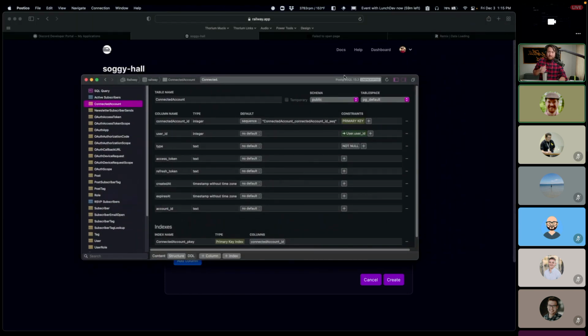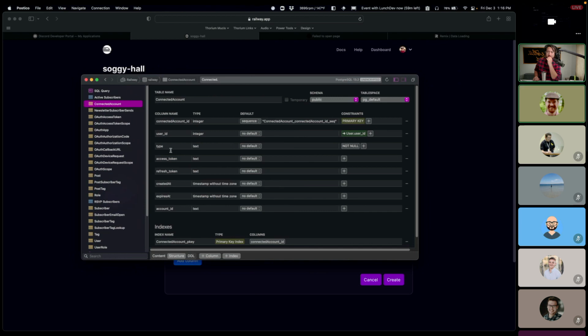This is what I should have done to begin with, just showing you the structure, not the contents. So this is the table that I have for any connected accounts. I have a type field. I have the user table, and then that connects to this table using this user ID foreign key constraint, which is a SQL feature that allows you to connect two tables together. That's how it becomes relational.